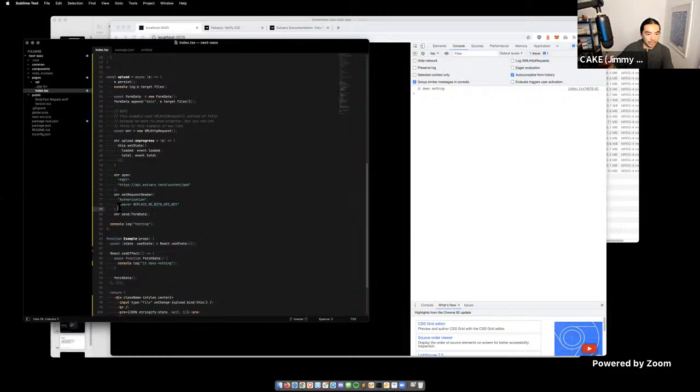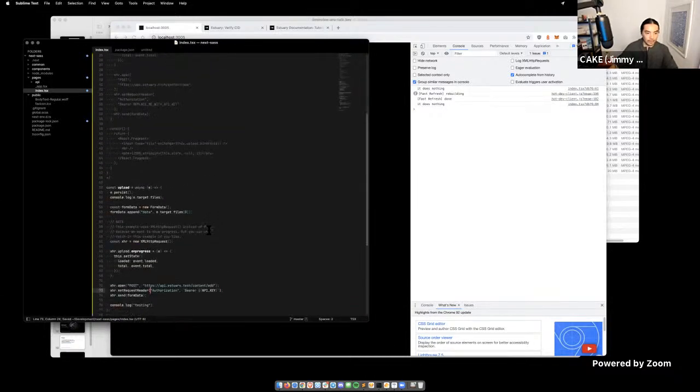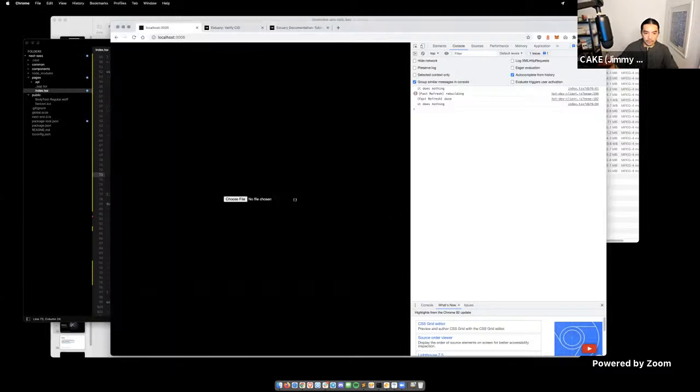Replace this API key and switch this to tick. And refresh, no problems.